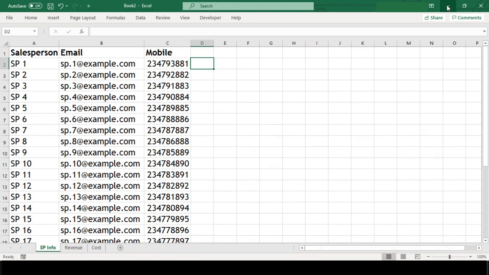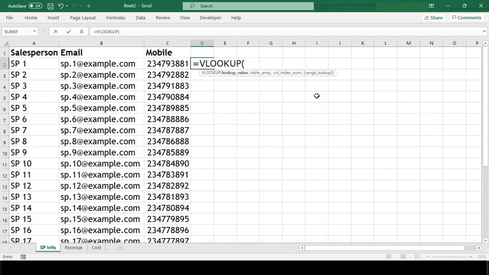So let's get going. Our VLOOKUP formula needs four arguments, as you can see over here. First, the lookup value, that is the value which we need to search. Second is the table array. This is the range of cells in which we are going to search our lookup value. The third one is the column index number, the column number in the range that contains the return value. For example, if we are passing the table array as B2 to D12, then B will be our first column, C will be our second column and D will be our third column.